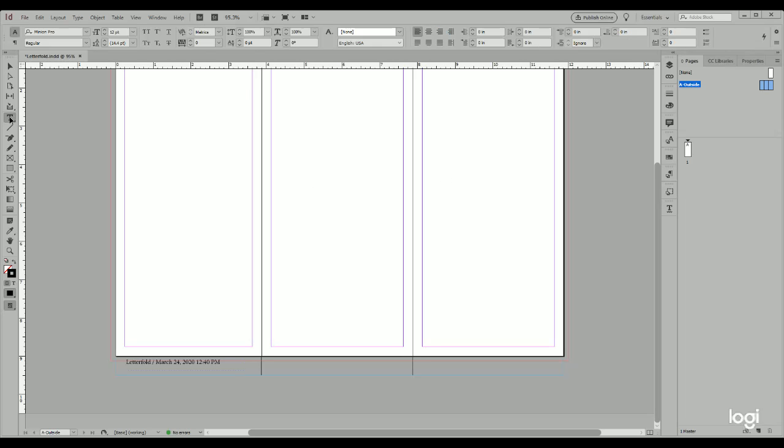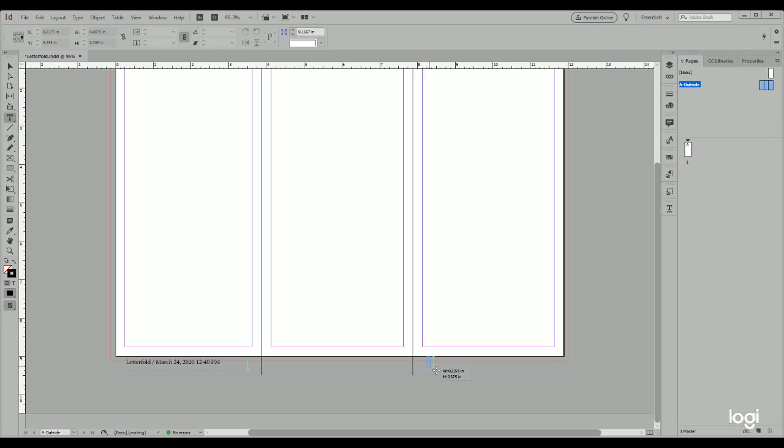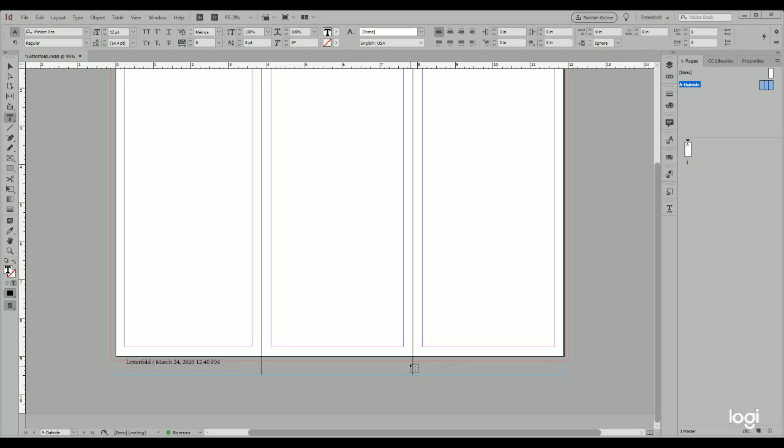Then we're going to go over and grab our text tool again. And we're going to go over to the right-hand side of the page and draw another text box. And with the blinking insertion point, we're going to type project status. Oops, I didn't get my S capitalized, so let me do that. And after project status, we're going to click the space bar one time.